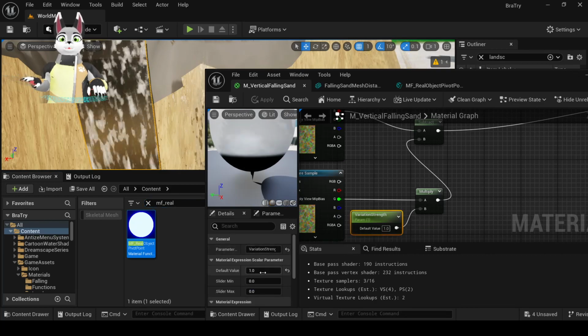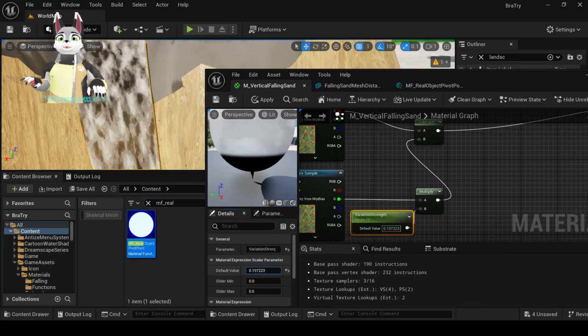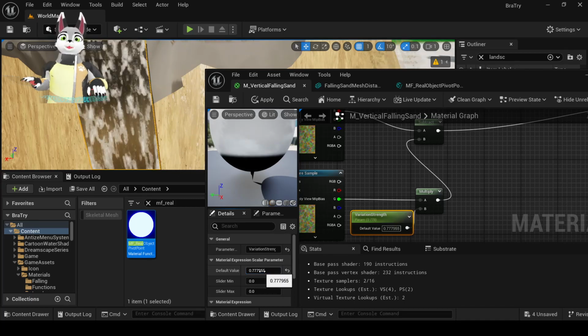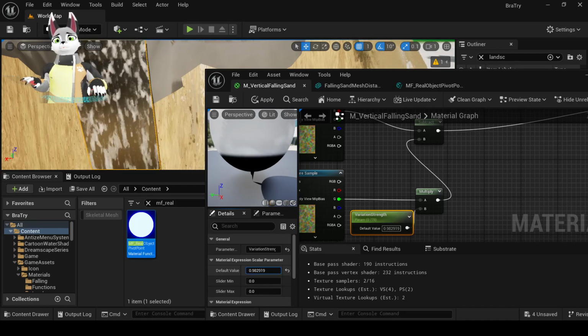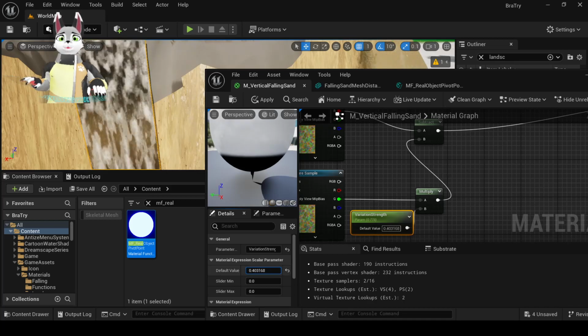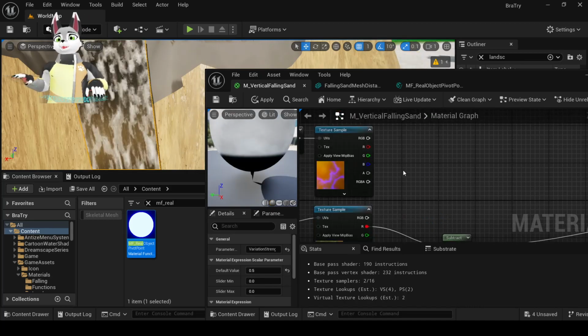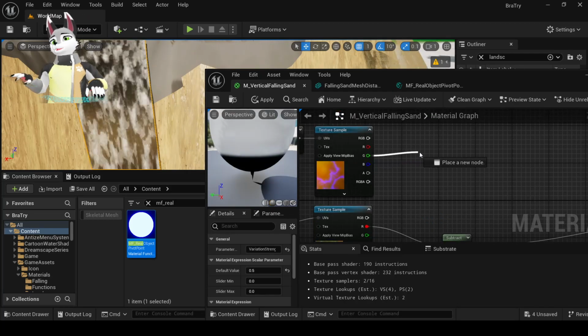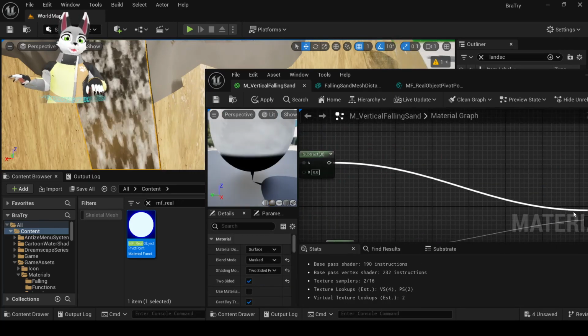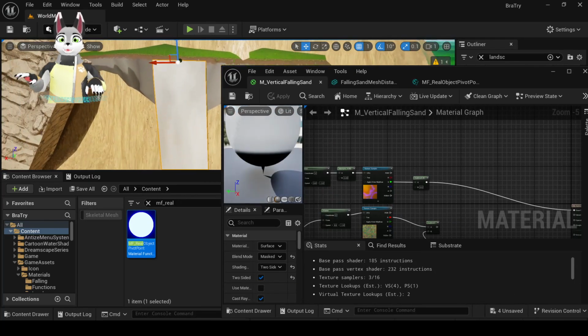So here basically if we change this value here, we make it more penetrated by the other clouds or not. Basically a lot and a little. And leave it at 0.5. And finally, we're gonna get the big clouds here. I'm gonna subtract it. I'm gonna show you how it looks first. This is the big cloud, right?